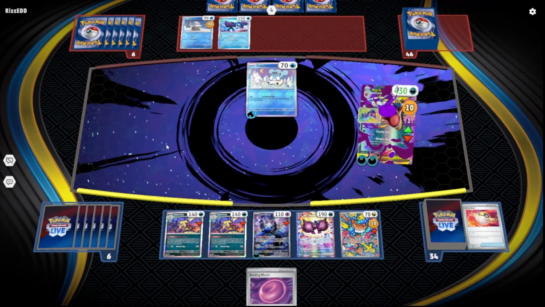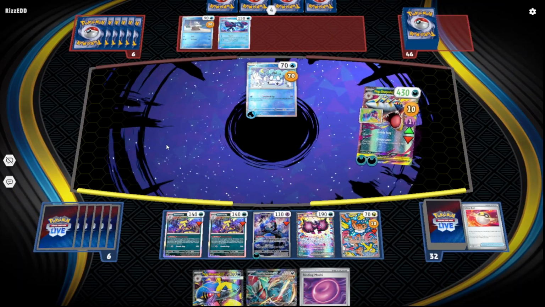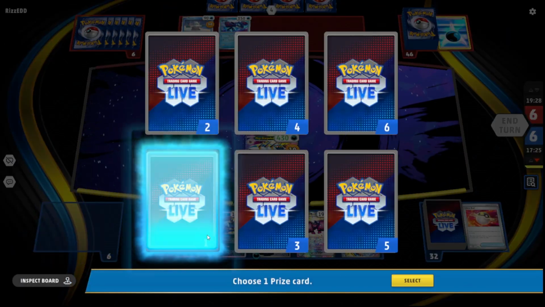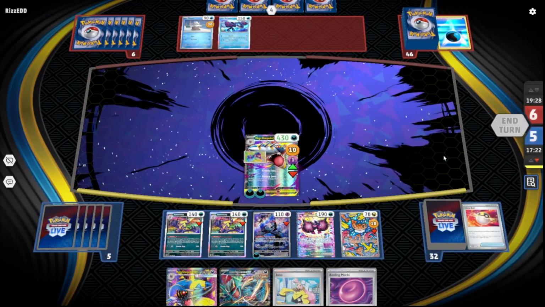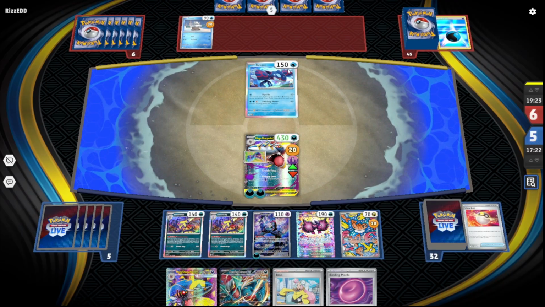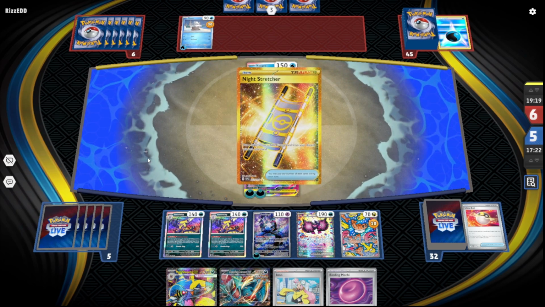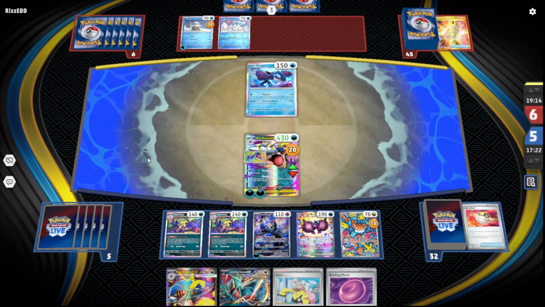And now we will just Greedy Fangs for 2 since they only have 70 HP. Just take the free 2 prize cards and move on with our deck. And we find Roaring Moon ex. Our prize card shows us Iono. Their deck's 90% water energies though, so it's not a big deal. They promote Kyogre. Nitriture up Cubchoo. They bench it.